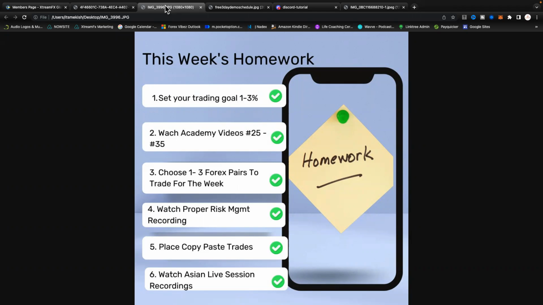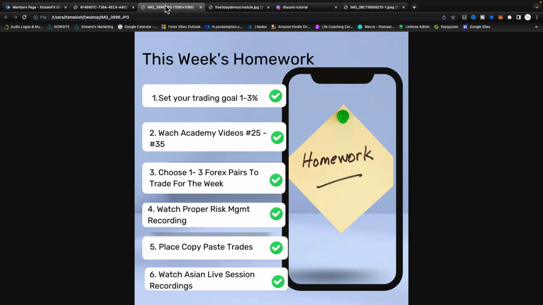If you already completed this week's homework, you're good. But if you have not, start with this one, and we're all going to start on the same page because we're going through this for the 30 days. Anything I recommend for you all to do, I'm doing the exact same thing, trust me. I'm going to post it inside the Telegram group so you all can see it.